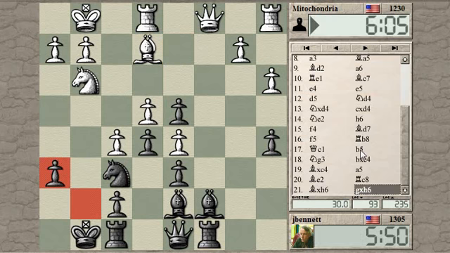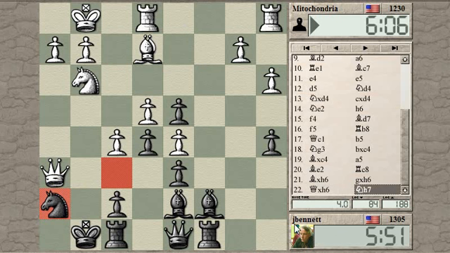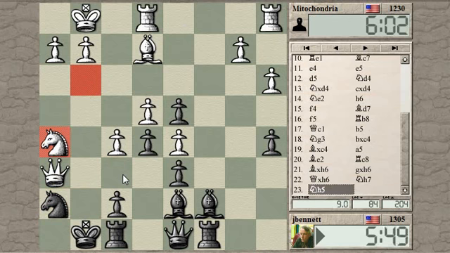Okay, let's just take the bishop. Queen takes, and then knight here to support queen to f6. Yeah, his knight goes there. That's annoying.